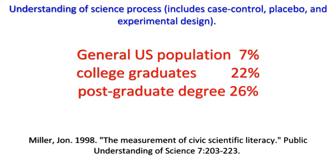That's 2,000 people with no clue about basic technology and Earth science. People don't understand our solar system, our basic genetics, how antibiotics work, or where radioactivity comes from. These are people for whom science and technology are strange and frightening. In a 1998 survey that asked questions not about facts or theories, but about the process of science itself, only 7% of respondents from the general U.S. population could explain concepts like controls, placebos, or experimental design.